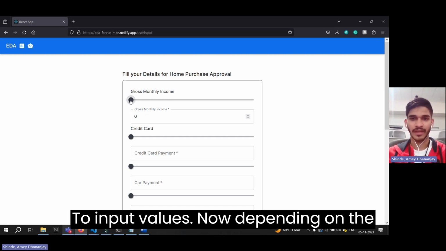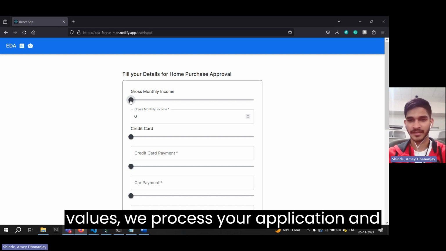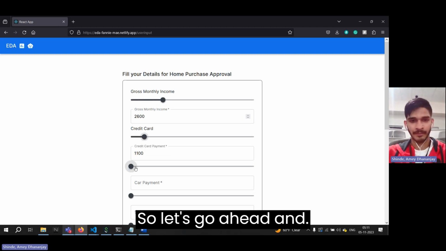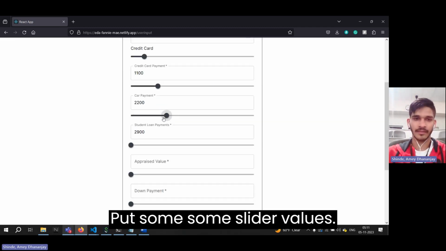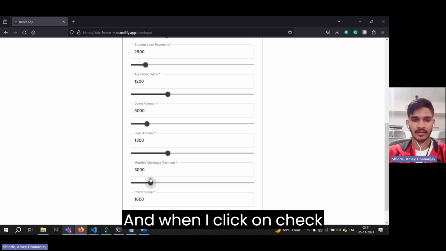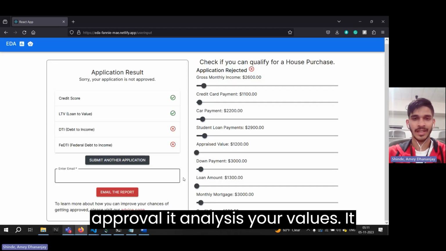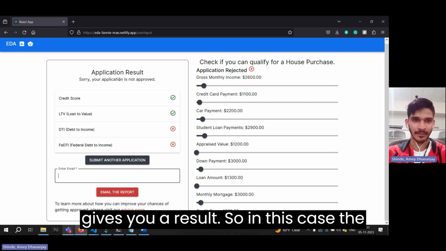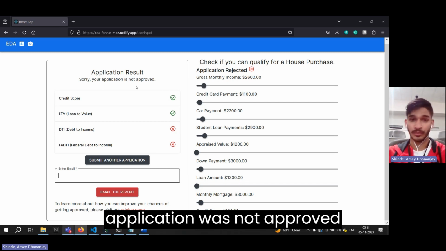Now, depending on the values, we process your application and give you the results. So let's go ahead and put some slider values. And when I click on check approval, it analyzes the input that you gave, and it gives you a result. So in this case, the application was not approved.